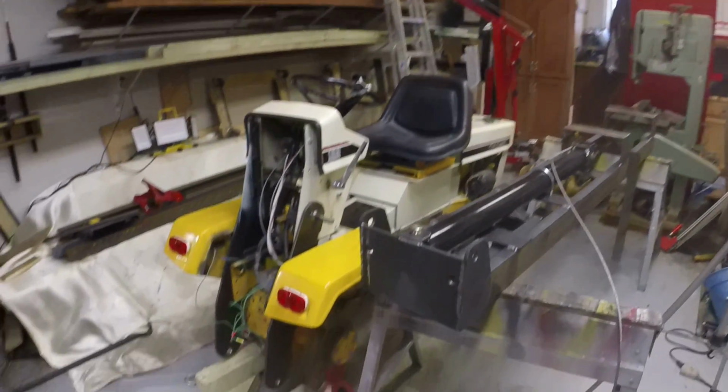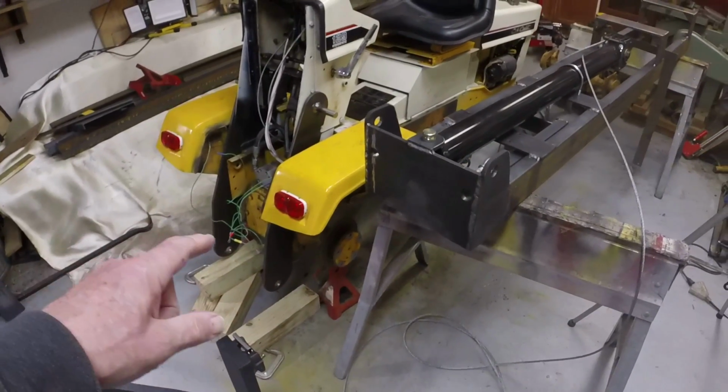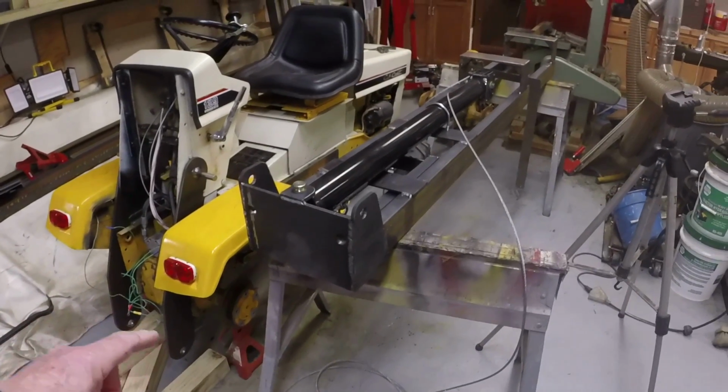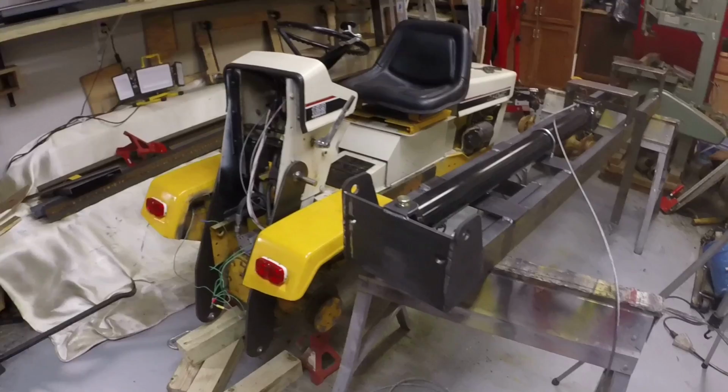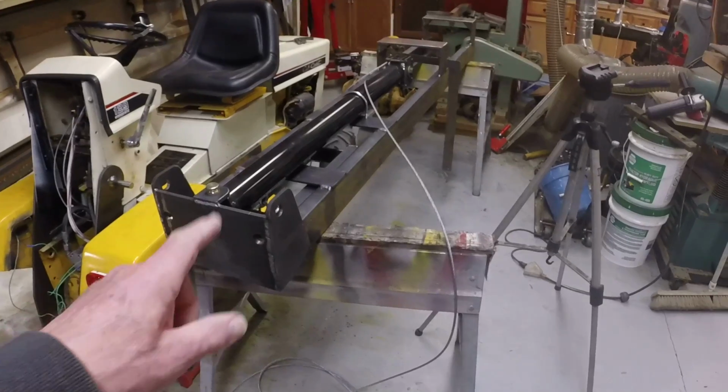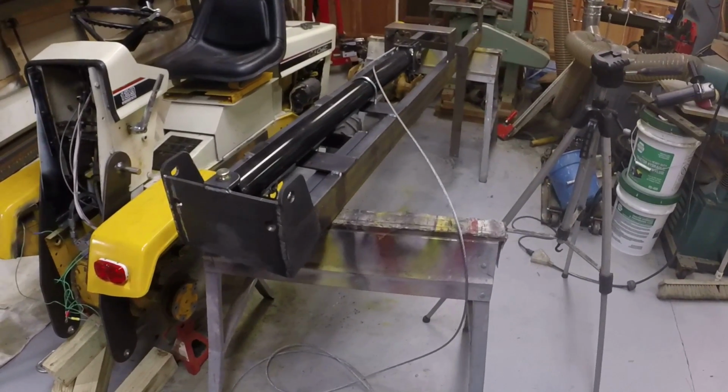Hey guys, welcome back to the shop. Frank here, working on the Cub Cadet forklift build. So we've got the mast largely finished. Got a couple loose ends we need to tie up today, and in this episode, if all goes well, we'll get this mast mounted to the rear of the tractor, get the wheels back on. You'll be happy to hear that I'll swap the wheels from side to side. There have been a lot of comments about the directional tires, but we'll fix that concern once and for all, and get the mast mounted to the back of the tractor.